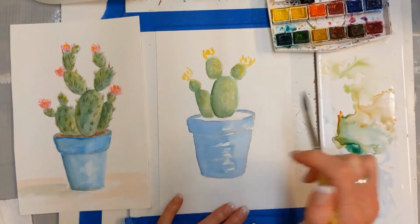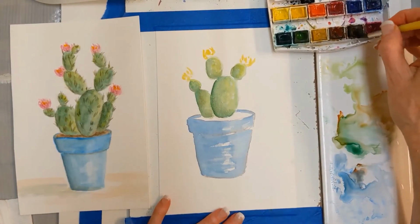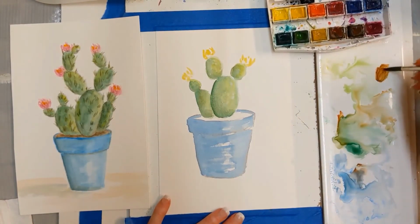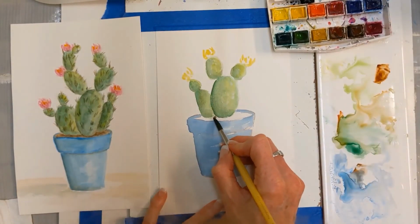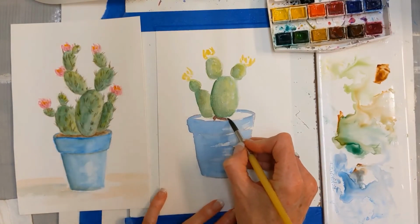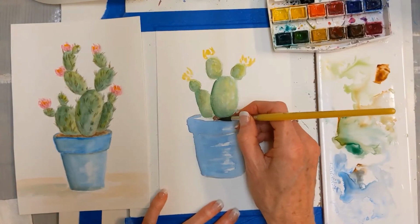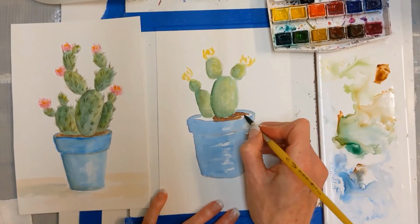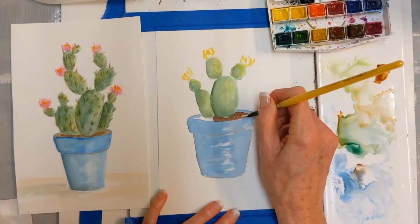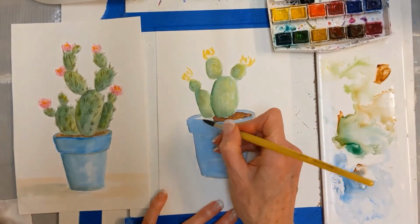So since I'm not super wet there, I can go ahead and put my little soil area in. I'll use a little bit of my raw umber, or, I'm sorry, this is burnt umber. Burnt umber is typically a little more red. So when the color is deemed as being a burnt color, it's usually going to have a reddish tone to it. Okay, I'm going to leave a little bit of white space there just for a little texture.